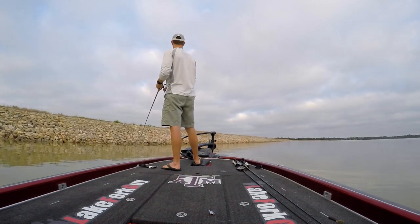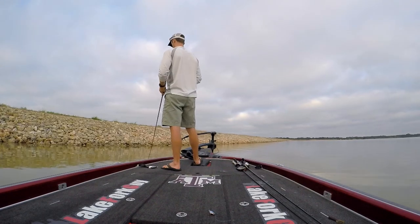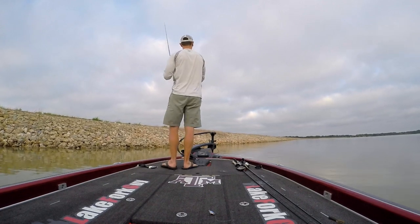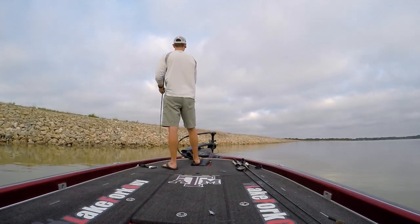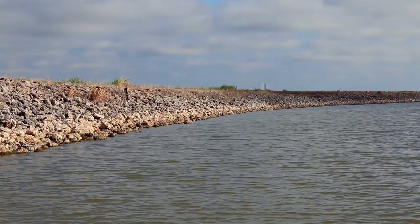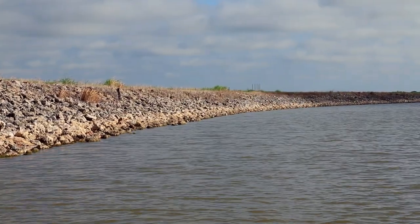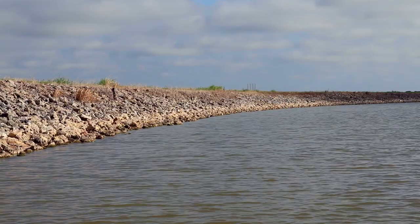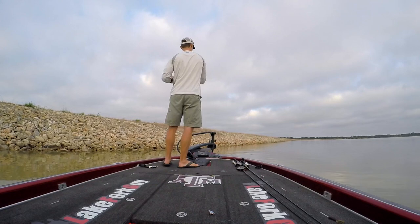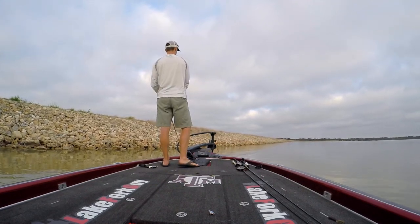Cranking riprap's pretty good in the summertime, warmer months. What you wanna do is position your boat fairly close to the riprap and then try to parallel the rocks and make constant contact with the rocks. And when you're getting in good spots, you know, making those pauses and whatnot. But it's all about boat positioning and keeping in contact with that cover.